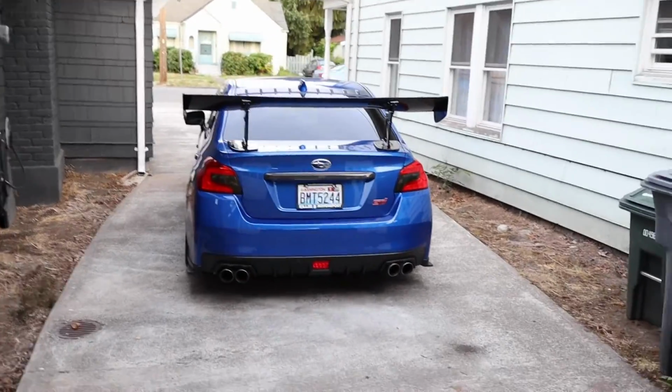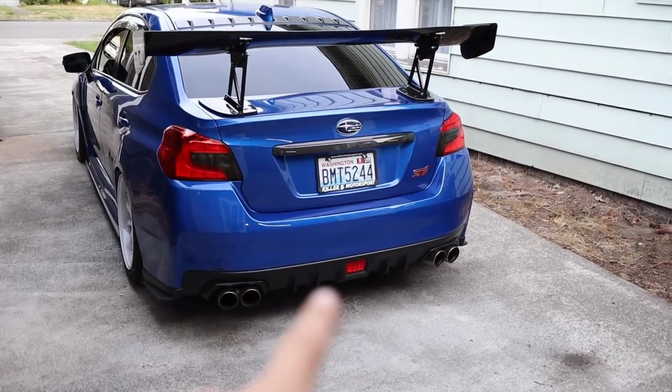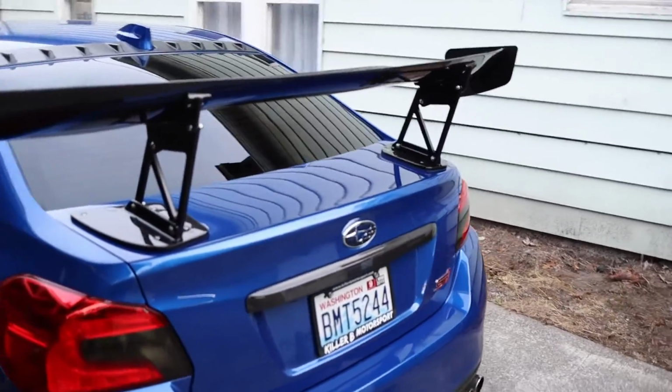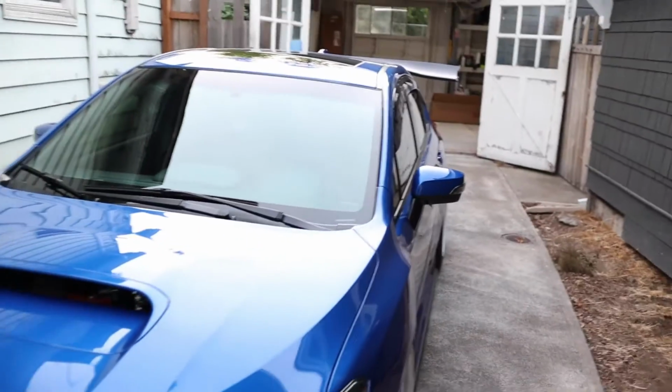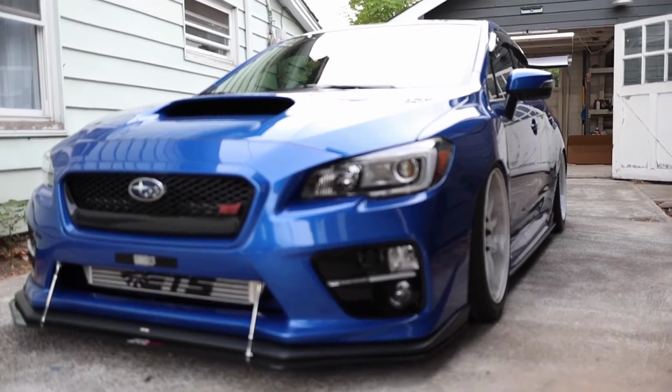I'm not gonna lie, the car looks a lot more aggressive. I need a rear diffuser now, maybe some more aero back here. But honestly, I dig it, dude. Like, it looks good. Even aired out from down here, big old wing back there. It looks good.